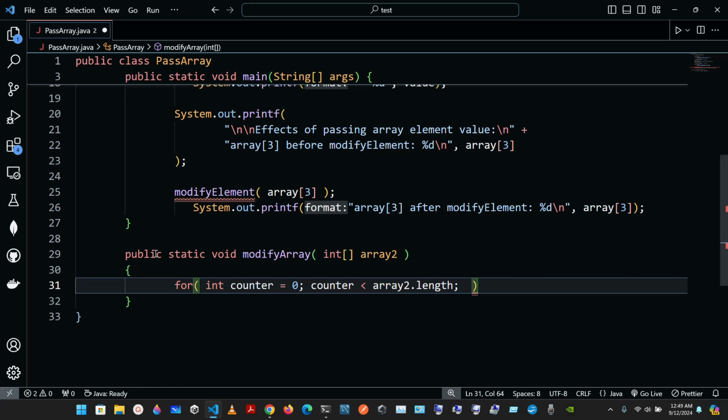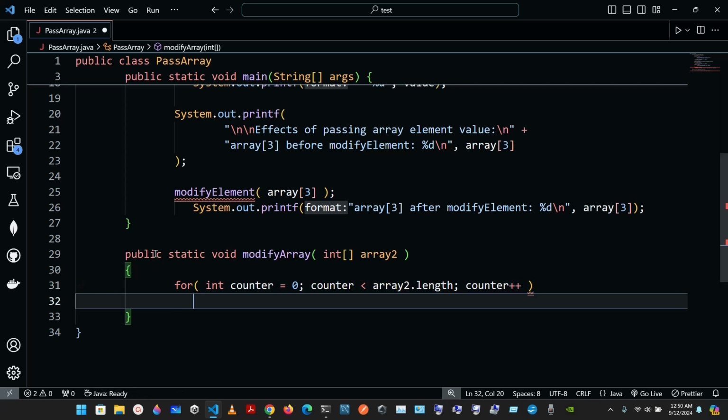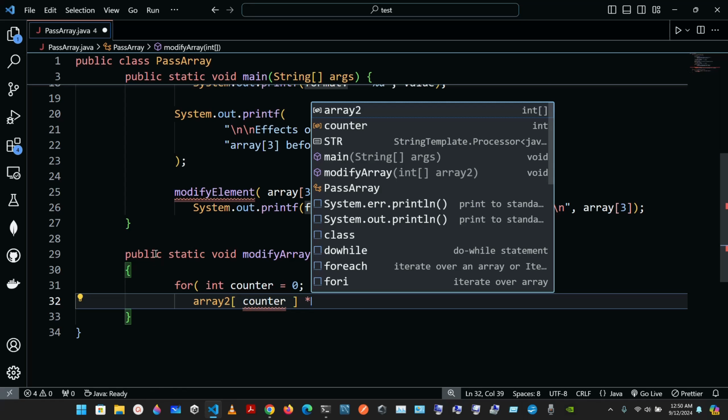We're gonna increment the counter by 1. Okay, and array2, open brackets, we're gonna pass in the counter, and we're gonna multiply it.